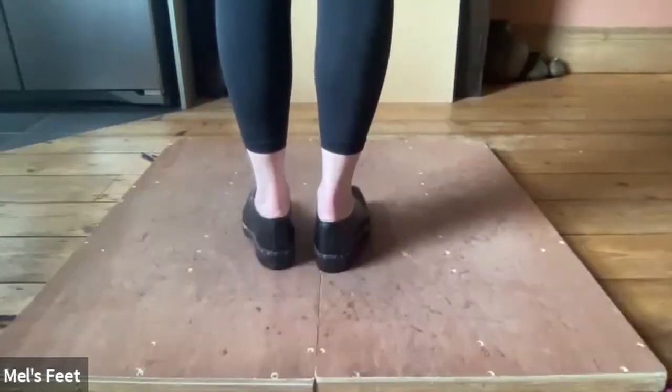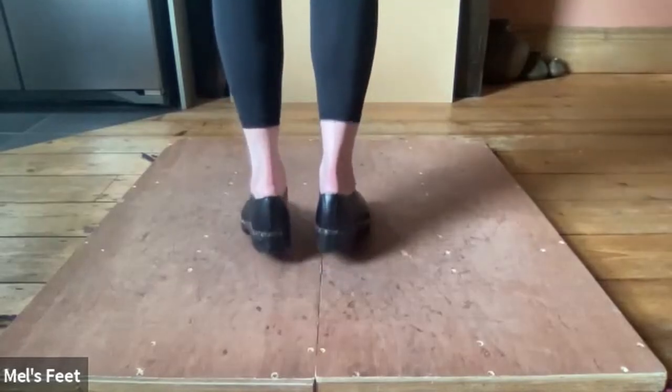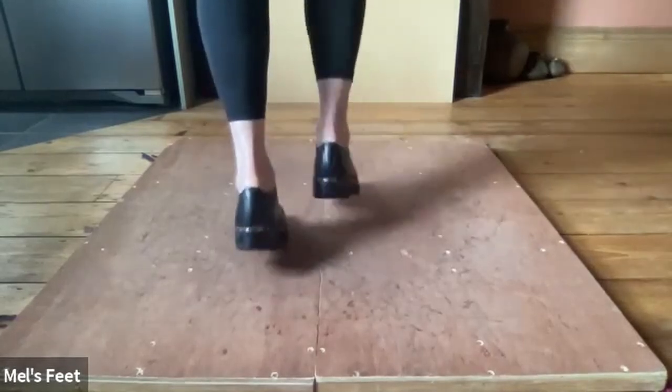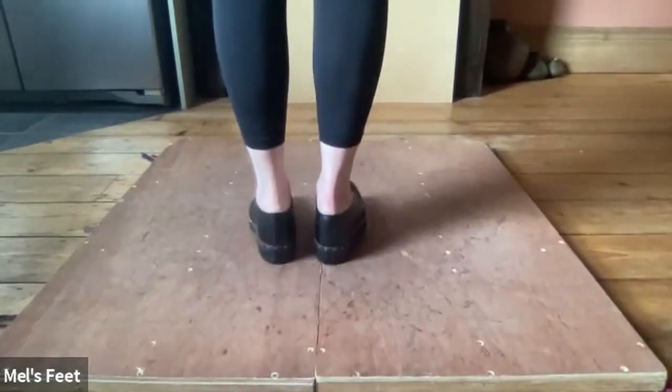So can we just try that? The timing is one, add two and a three, add four and a, okay? Three, four. One, add two and a three, add four and a one. So your B's right, your A was wrong.